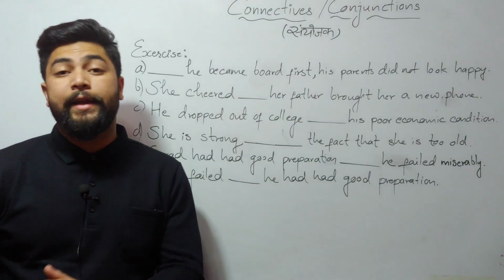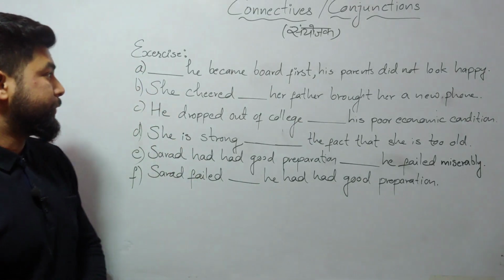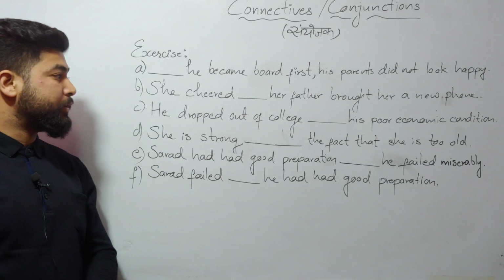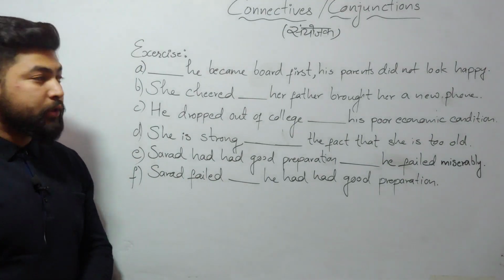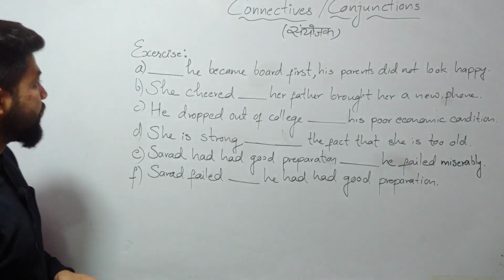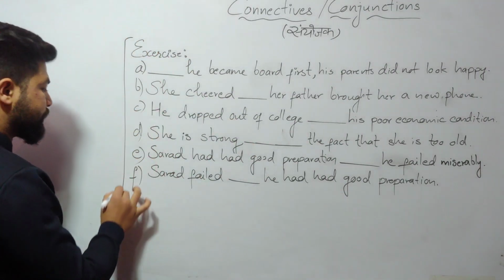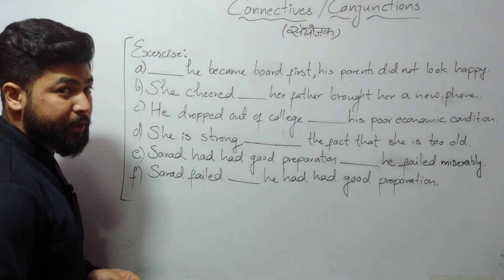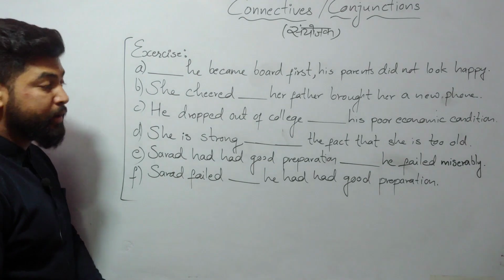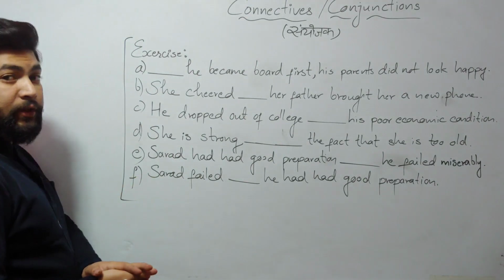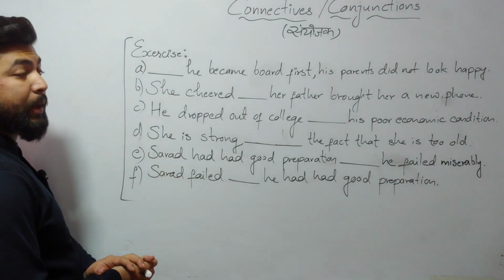Alright, that's it. Okay, and now that being said, we come down to some questions which I have written down on the whiteboard for you. So let us solve these. Before you come to this, make sure that you revise the lesson once again. So, upon studying those rules, you come to this, okay?